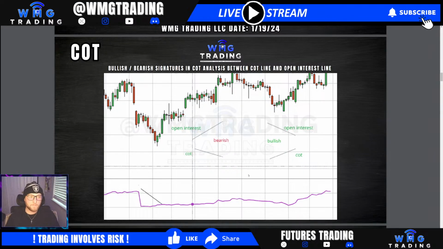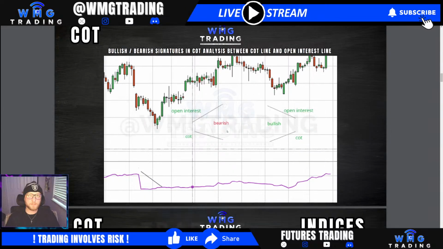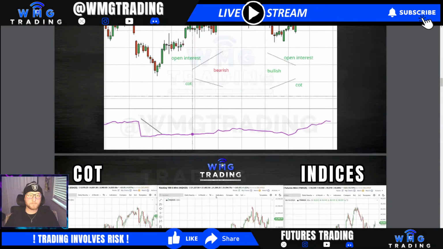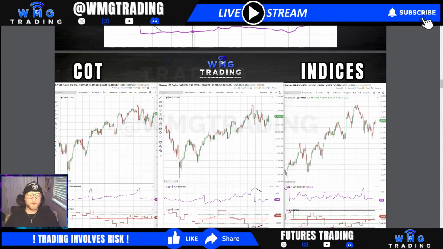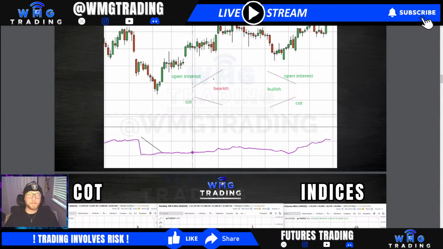All right, so some of the tactics that allow you to have that type of anticipatory skill, we're going to go over. But this here is a good thing to screenshot because open interest is this purple line here. The COT is a red line down here, right? This solo red wavy line. And when you see this type of behavior happening between the COT and the open interest line, generally that's going to lead you to assuming that something may take place.